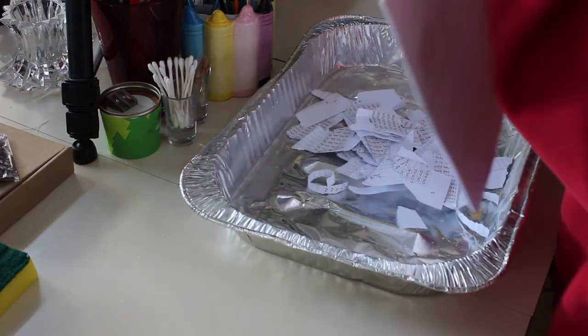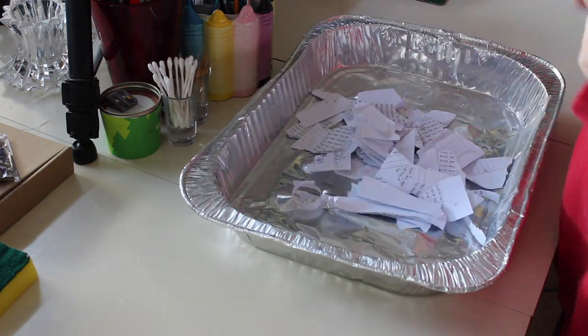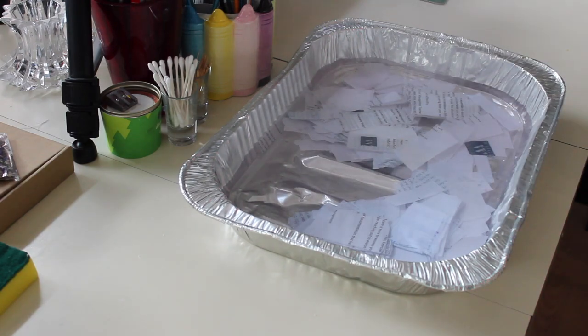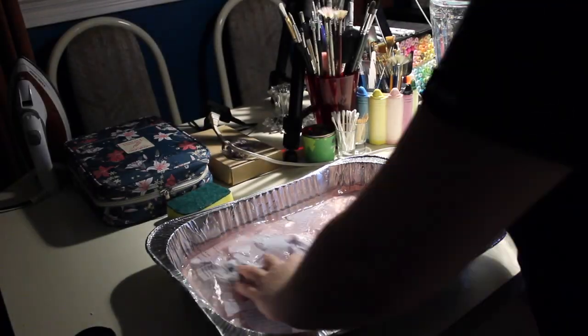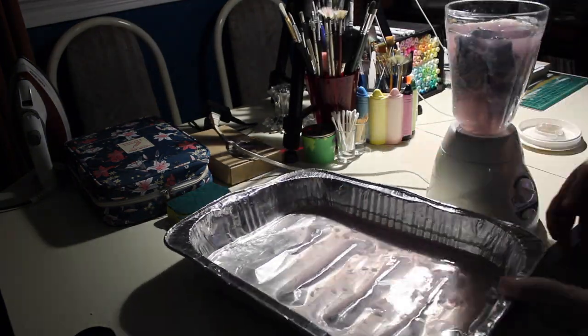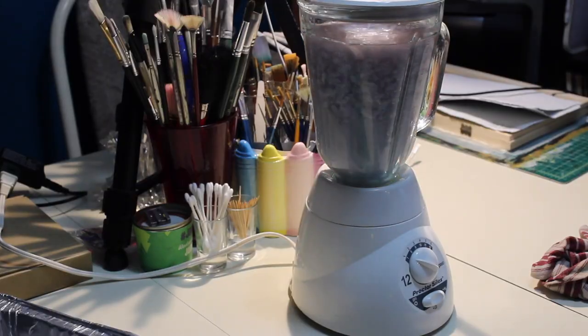I don't know if using boiling water versus straight from the tap makes any difference, but I was making tea anyway, so why not give it a try? The water turned pink. I'm guessing, again, this is from the ink spreading into the water. However, I'm still going to reuse this water so as not to be wasteful, just for experimental purposes.